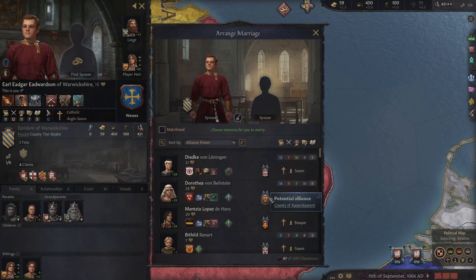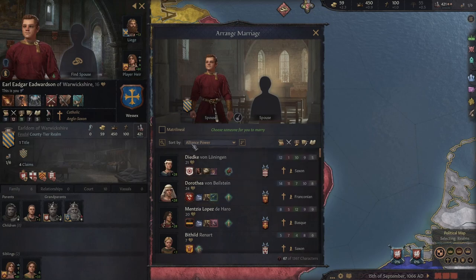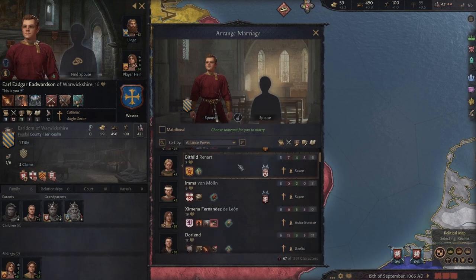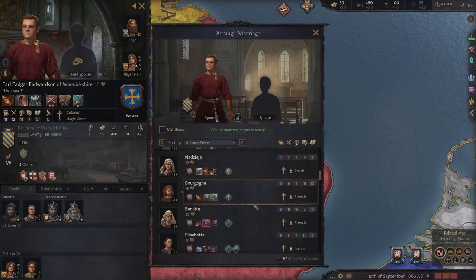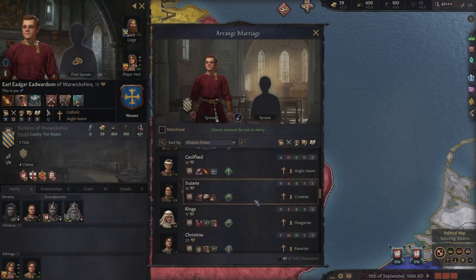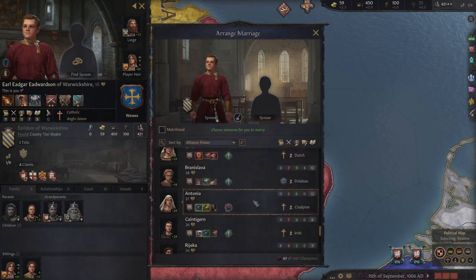So let's have a look here. There's no real strong alliances that we can forge, probably just because we're only a count. It's rare that at that level you'd be able to marry someone in a royal family. What traits have we got?